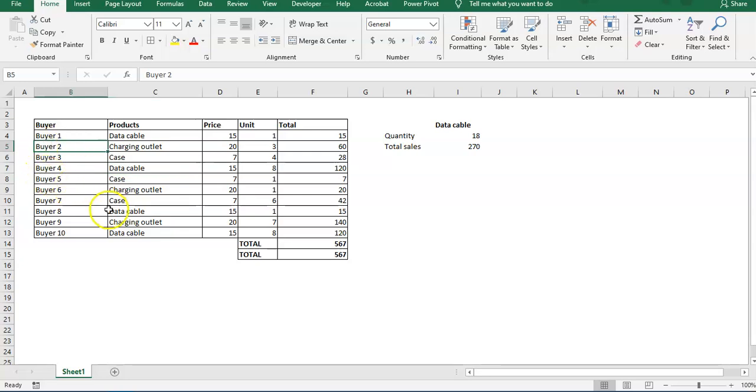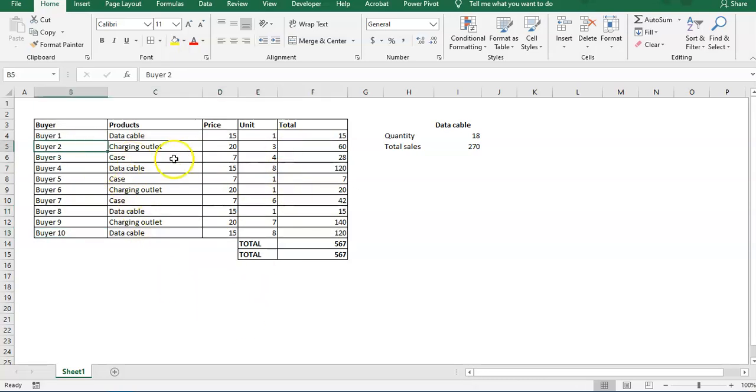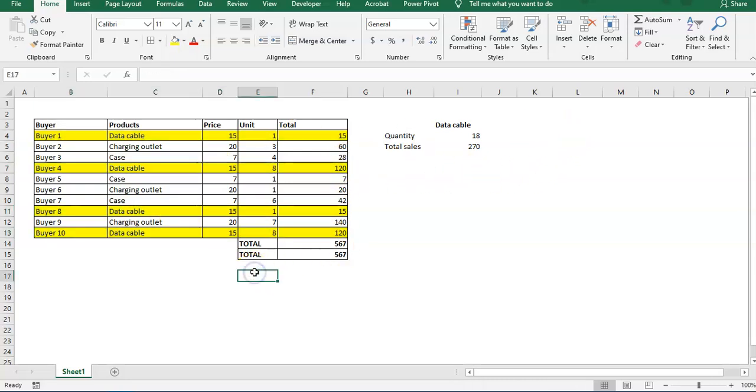What we're going to do is highlight certain products. For example, I want to highlight only the data cable row. We have 1, 2, 3 right here, and 4, and put it in a highlight color. Let's say yellow. And after, we can do that automatically instead of doing this manually like this. We're going to do this automatically using the simple tricks with conditional formatting right here.